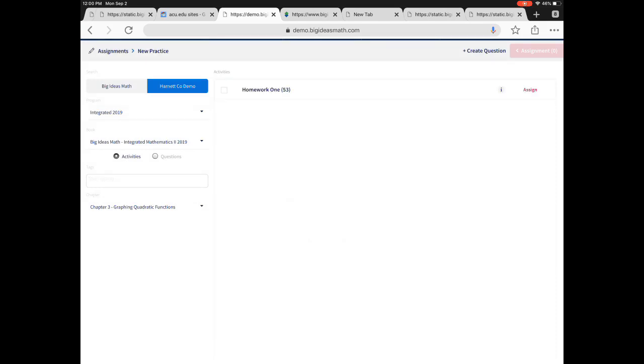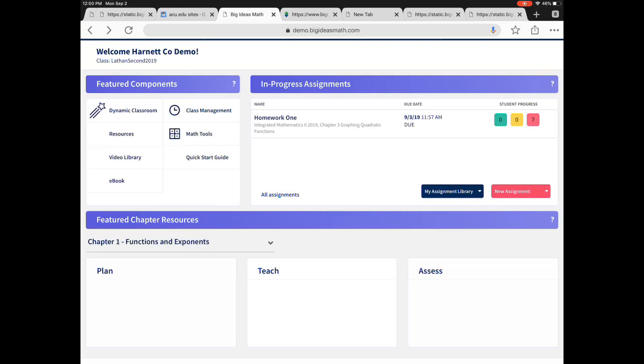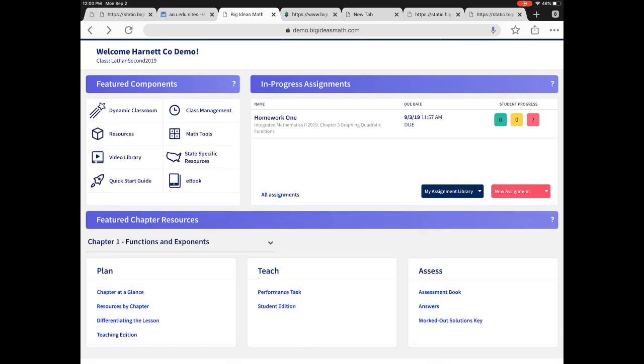And the kids will get that. Whenever they log into their book, in their window, it will show that assignment for only the students for which it has been assigned. And so now I'm going to go back again. And there's the assignment. There's the due date, and it shows me how many students it has been assigned to, and it was assigned to 7. So that's one aspect that you can play around with that's really neat.